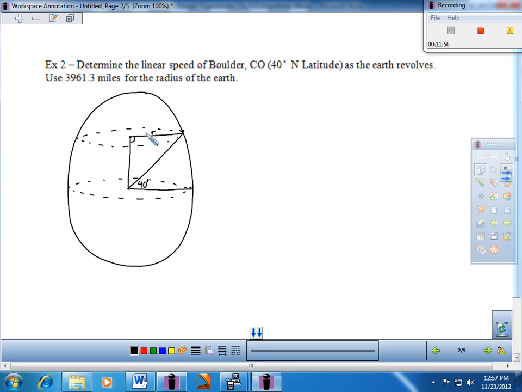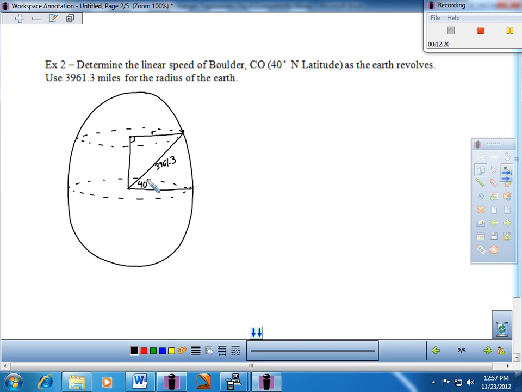Now there's probably one more piece missing, maybe 1.5, give or take. And so let me fill that in for you. Radius of the Earth, and as you can see, radius of the Earth going to the equator, going to Boulder, etc. There's your 3961.3 miles. That's absolutely perfect. Now we can use a couple different angles here. Here's the other thing I was thinking of. This is 40 degrees, the latitude for Boulder, and I actually do want to use that particular number.